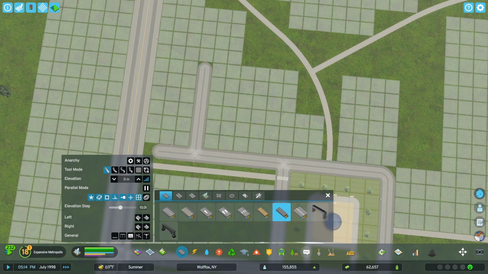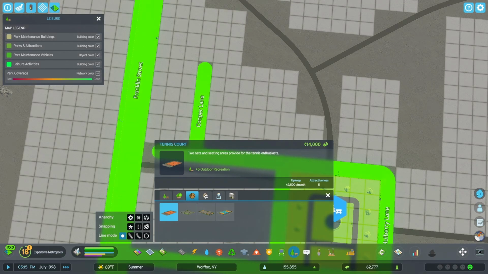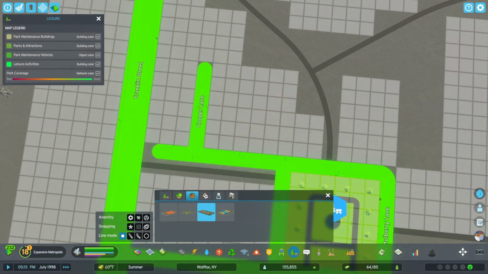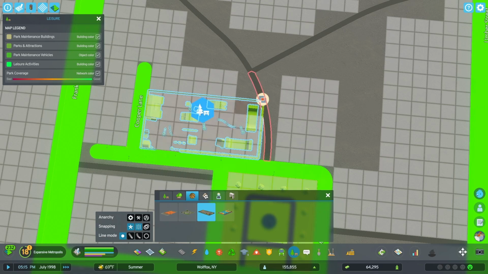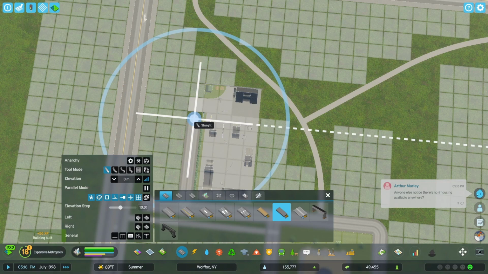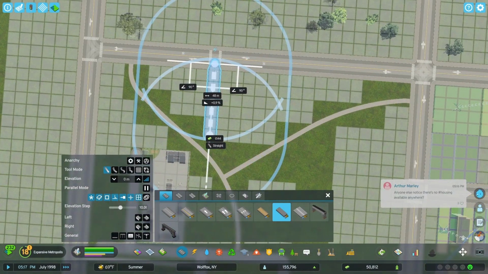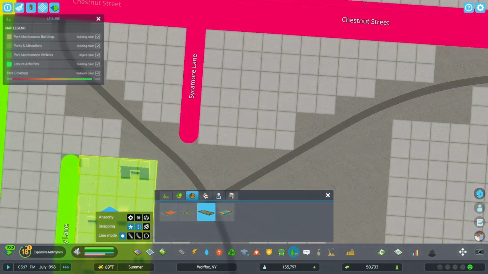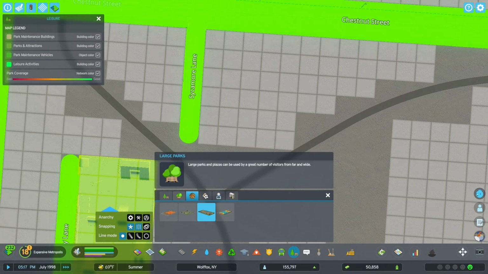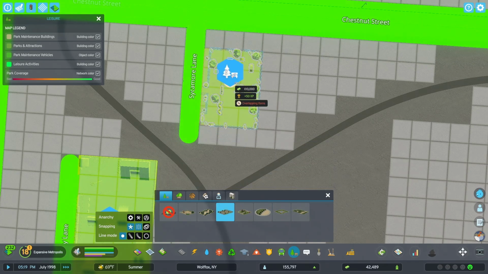But anyway, I want to make sure I get some of these important things out here. Like, I think if you were living in a downtown area, a skate park is probably fair game to be seen. I'm not sure, but I feel like it's an appropriate thing to have over here. And I think the most important thing to have, if I can find it, is a dog park.